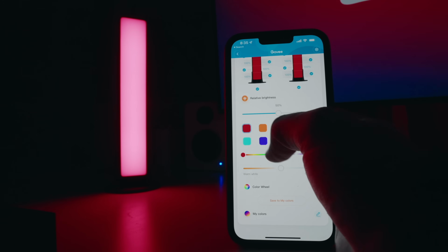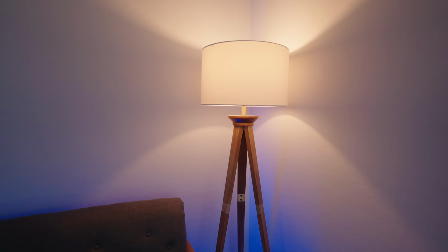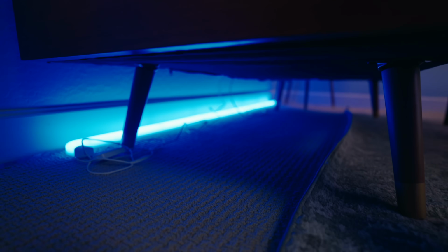Any video that you are doing, definitely go with a high quality light like Govee. They're going to be cheaper than like the Philips Hue light. So that's why I like Govee. And you can see down here underneath my couch, I have some RGB lights. I also have some lights on my desk, as well as this light bulb. Actually, inside of that is also a smart light by Govee.